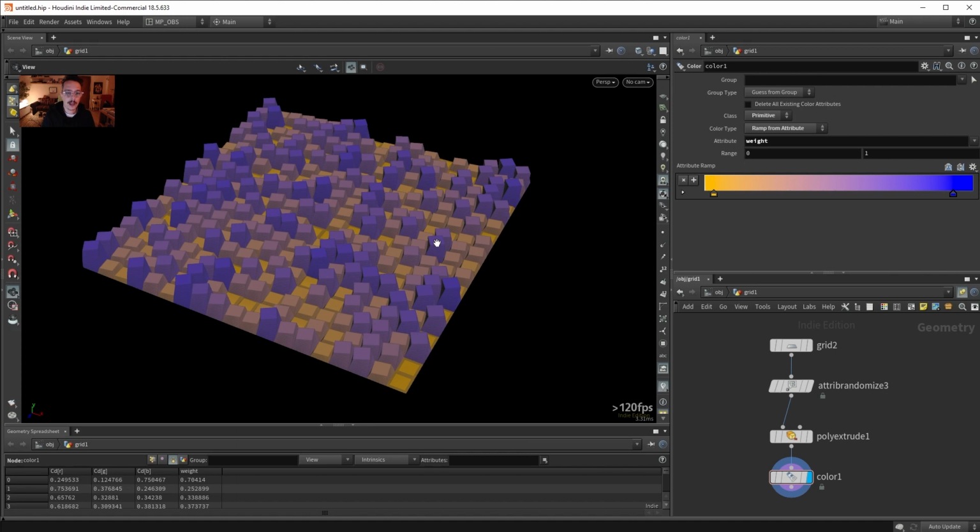So a small recap. Attributes are information that flows in our geometry, flows through points, flows through primitives, and we can take this information and assign it to whatever area we want. We're completely free in Houdini.